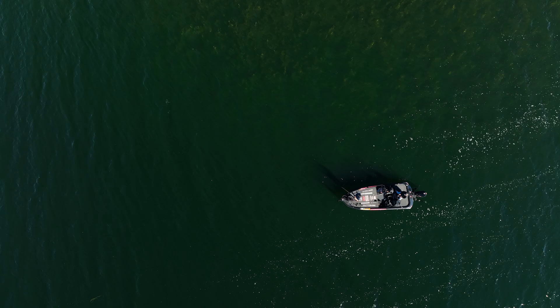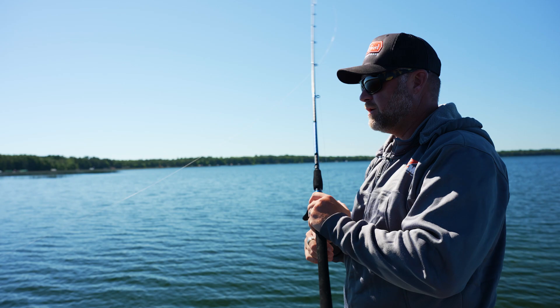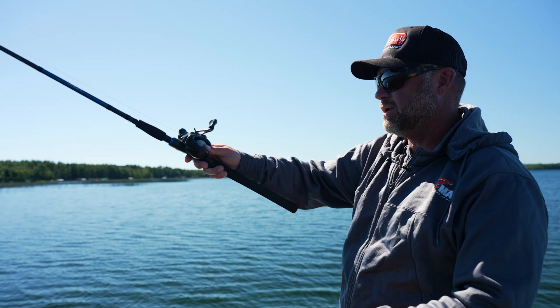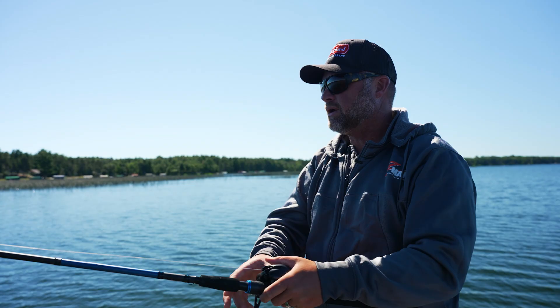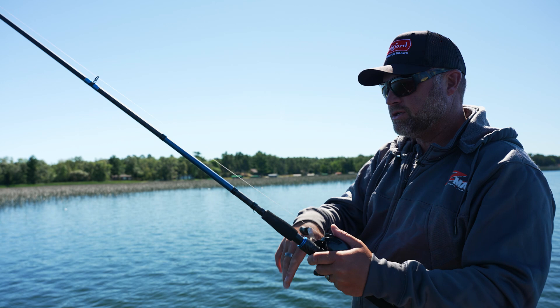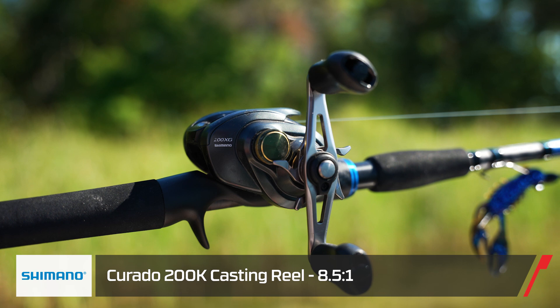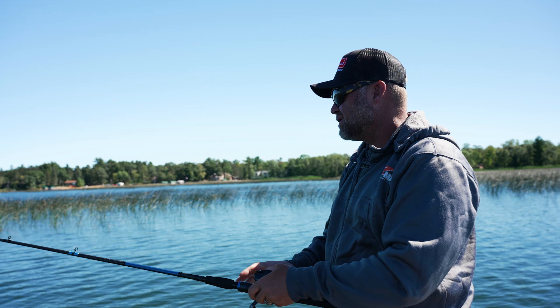Fishing this Pro Craw, we're using 50-pound braid with a 20-pound fluorocarbon leader. You need to be a little bit careful about how hard you set the hook with that leader, because you do have braid going to it. But it's so much more sensitive, especially around vegetation where you pick up the fish all the way around stuff. It really helps to hit the fish with a good hook set and you know when they bite a lot sooner too. We're using a 7.3 medium-heavy rod today — a little bit shorter around these reeds. There's times I'll use a 7.6 in open water, but the shorter rod helps you be more accurate shooting through those little holes. An 8.5:1 reel is pretty important just to get your bait in and out of the water quicker — makes you a lot more efficient, and you get a lot more pitches or flips in a day.